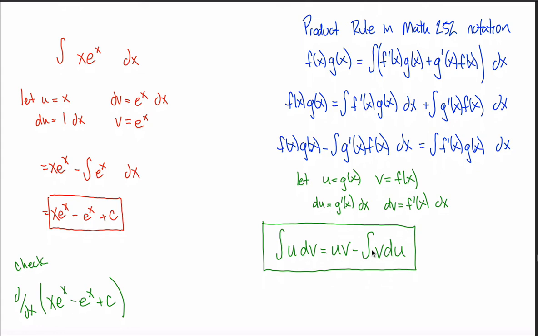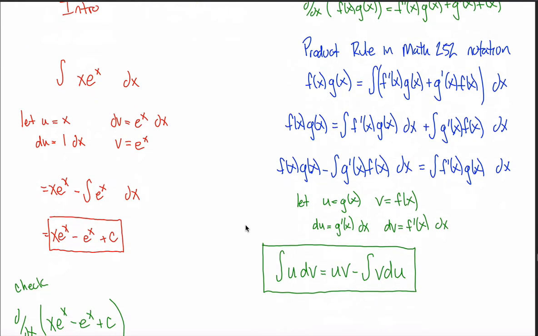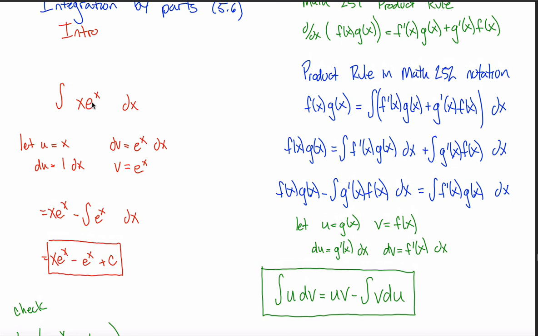You need this formula, and then you need to know how to apply this formula. When to apply this formula? In this section, it's easy. It's the integration by parts formula. When to apply it is in every single question, right? Because the question is going to involve this integration by parts formula. Otherwise, the question wouldn't be in this integration by parts section. But more generally speaking, when you're asked for the antiderivative of a product of two different things, there's a good chance you'll be using your integration by parts formula.